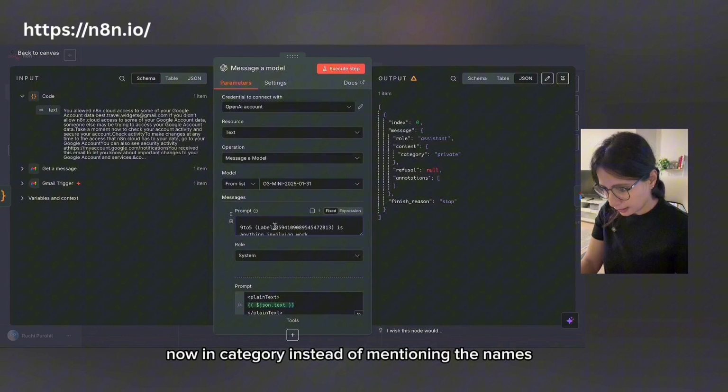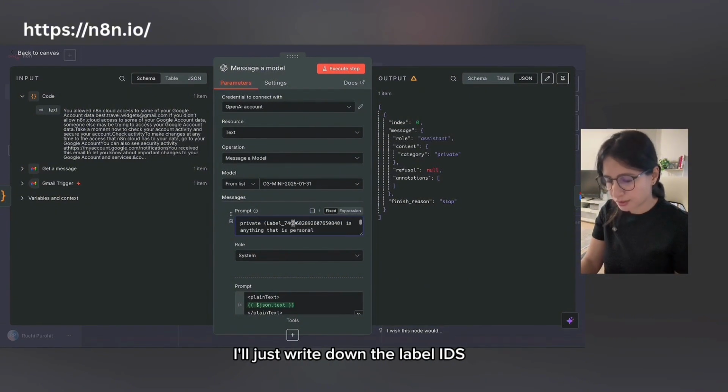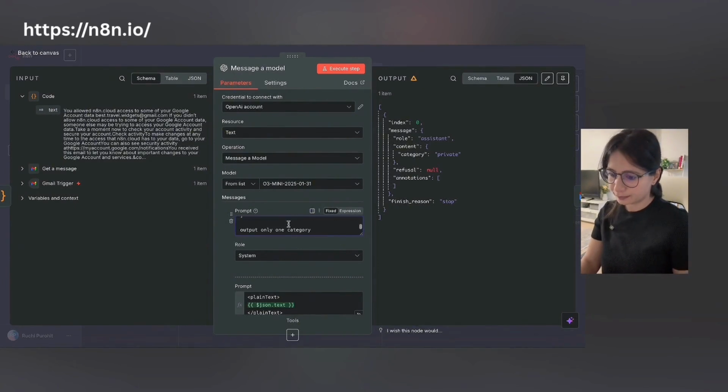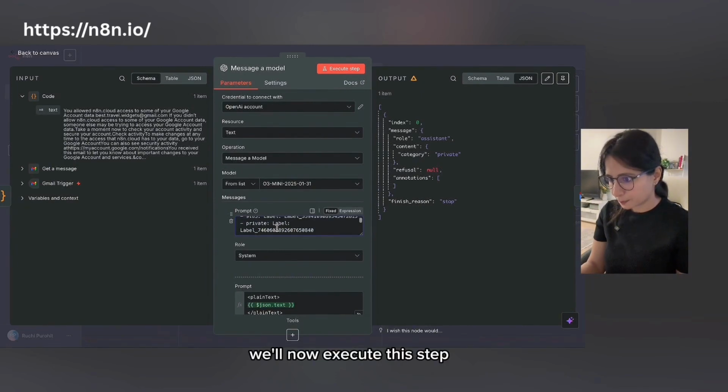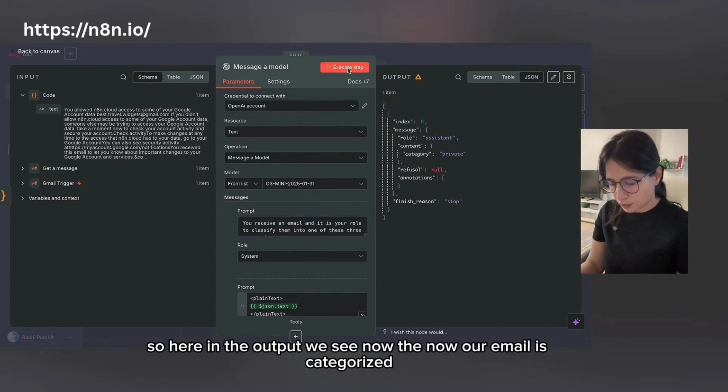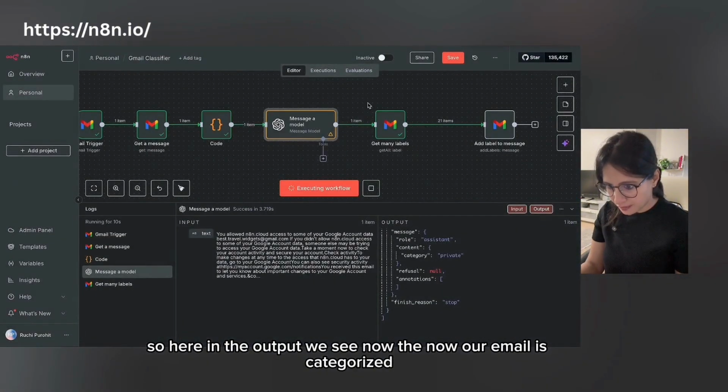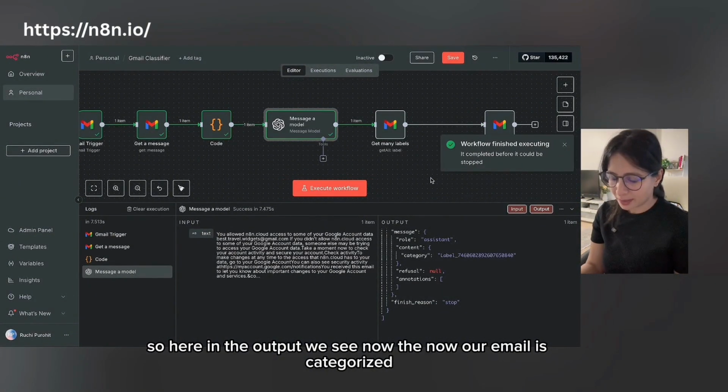Now in category, instead of mentioning the names, I'll just write down the label IDs. We'll now execute this step. So here in the output, we see now our email is categorized.